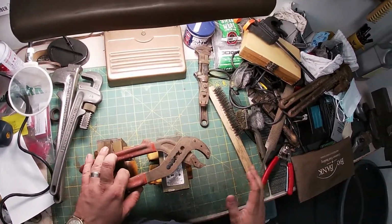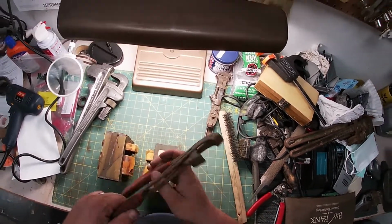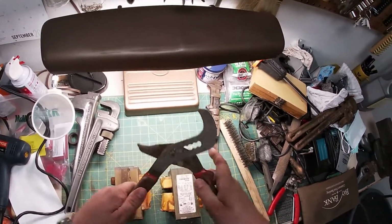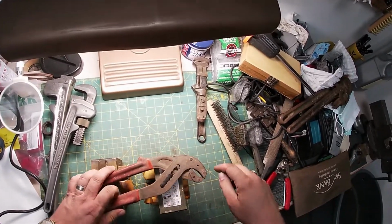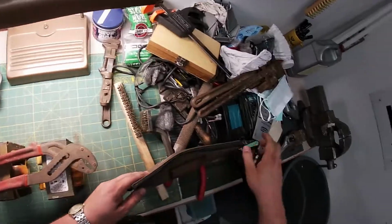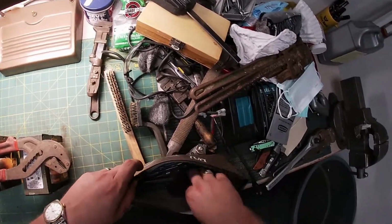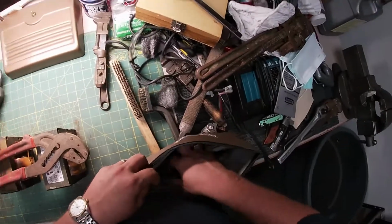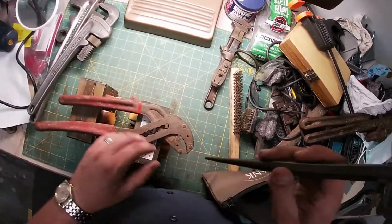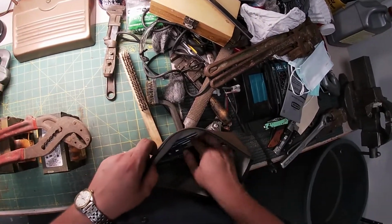But the reason I'm taking this apart is so it gets properly cleaned. And we may have to find new pins after we do this. That's no big deal. We'll get some pins. I can get some metal and cut it. So let's get some punches out. I've got a whole bunch of punches here. Whole bunch of punches going on.